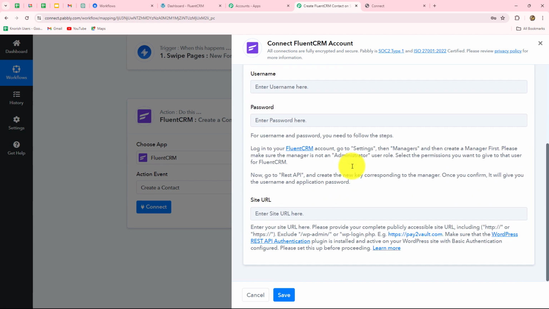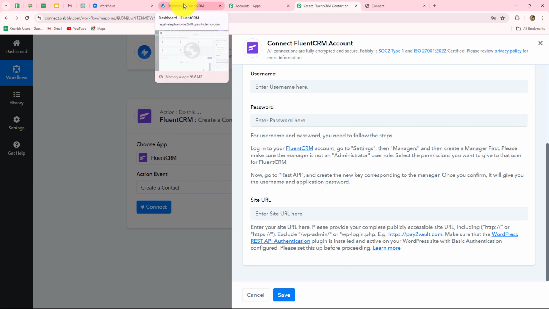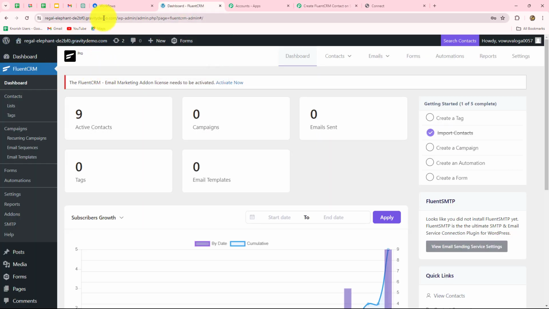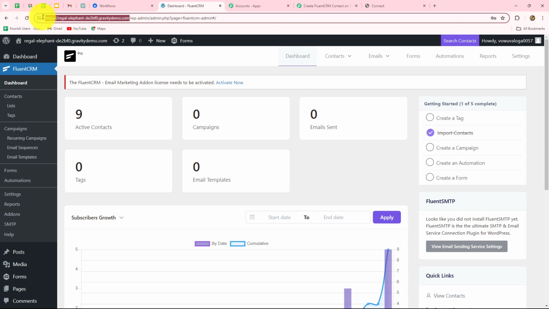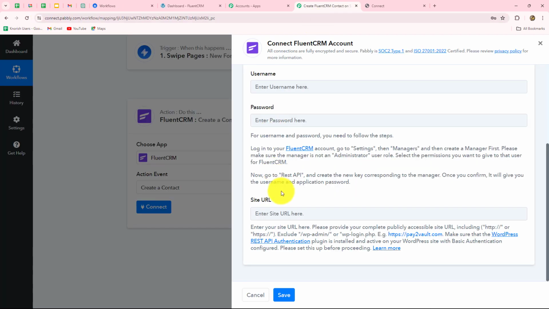But because we want to create a new connection, we have to enter some details: username, password and the site URL. So first of all, I'm going to enter the site URL. Because FluentCRM is the plugin of WordPress, I'm going to go towards the WordPress site. We will simply copy the WordPress URL over here, and we have to copy this before the wp-admin. So I'm going to copy the URL and paste it over here. Now I'm going to remove the last dash from this URL, and this is the site URL which we have to copy and paste. It is given in the instructions that you do not have to include wp-admin. So we have already done that.